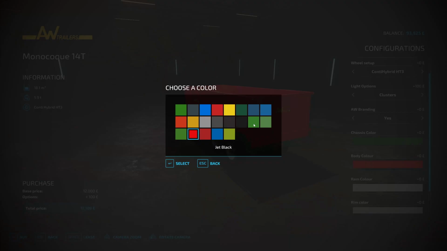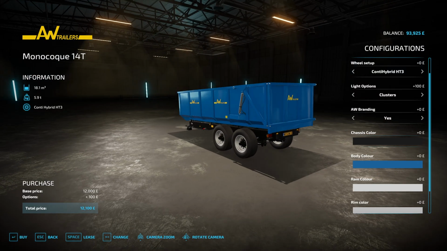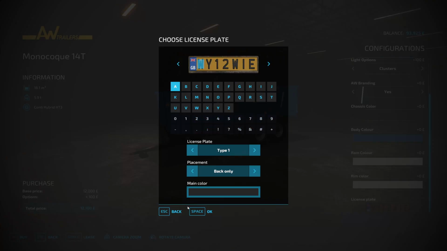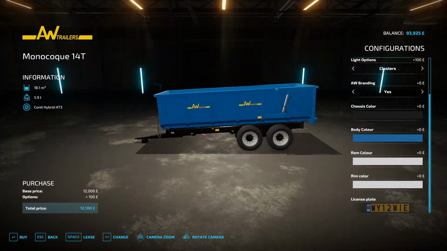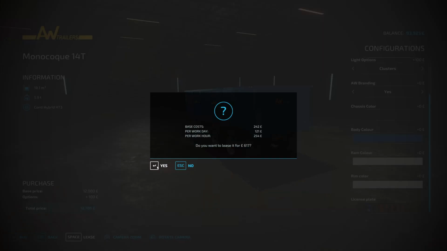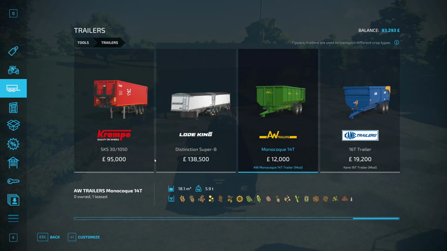No. Okay, well we could do it in light blue and a black chassis. Ram colour, leave all that. We will leave the plate as it is. Yeah, I think... I mean, what is it to lease? 617 quid. Yeah, let's do it. Come on. Super. Right. We'll go and grab that.